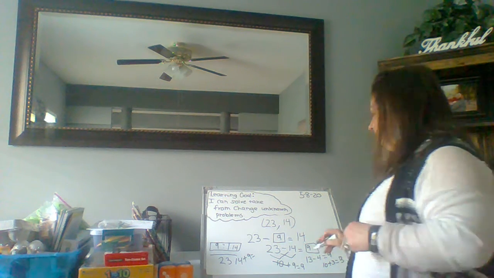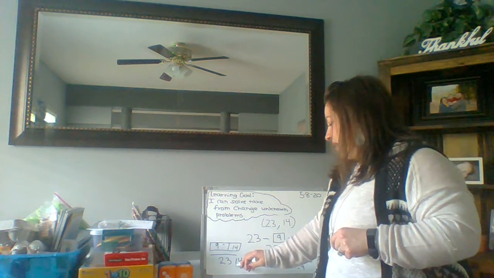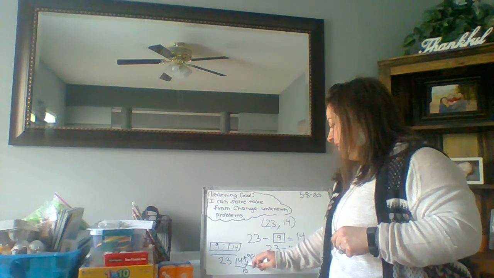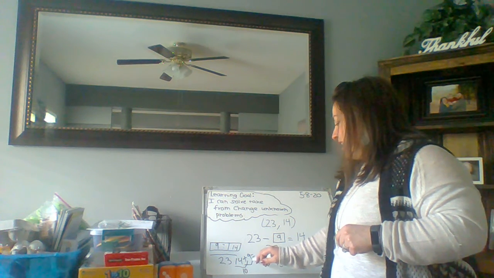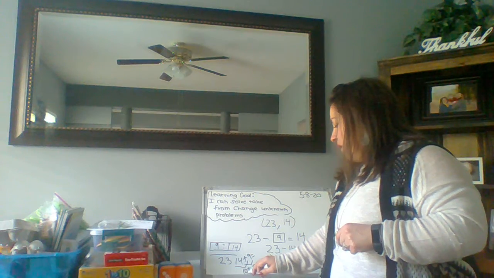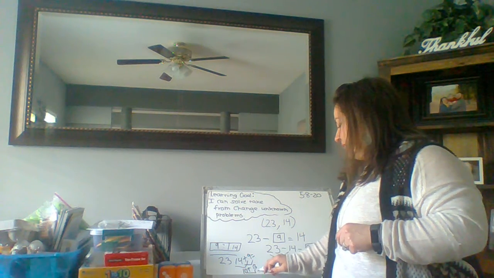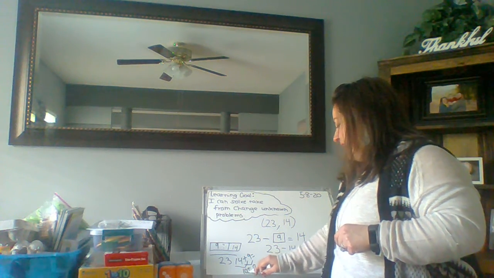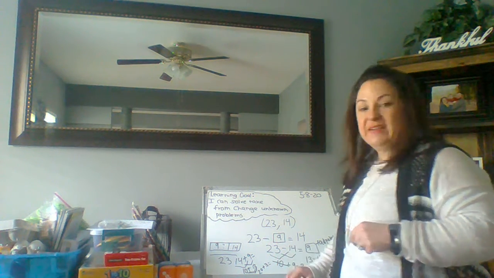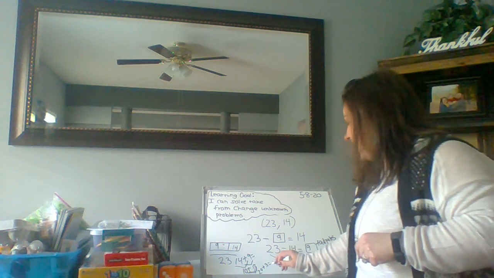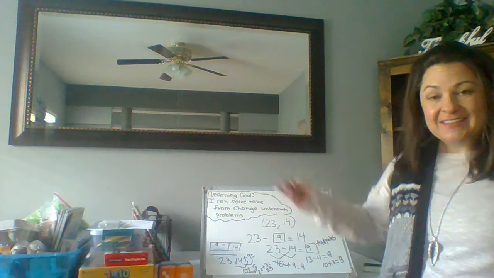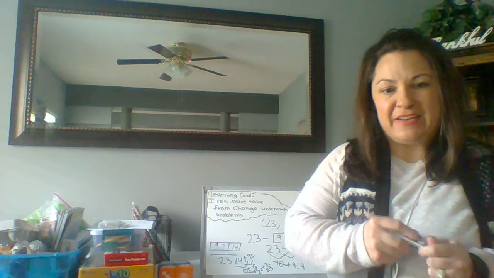is correct. Okay? So I'm going to add my tens. I have 1 ten and 0 tens. That's 10. 4 ones and 9 ones. That's 13. So I need to keep going. 1 ten and 1 ten makes 2 tens or 20. And 0 ones plus 3 ones is 3. What is 20 plus 3? It is 23. So guess what? We did it. Awesome.